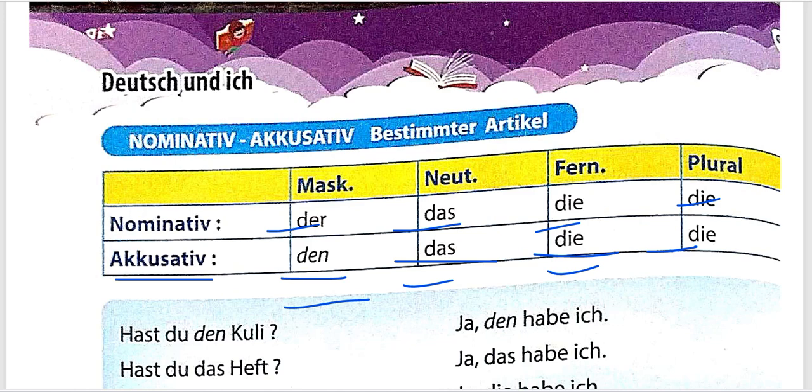Why did I say basically der, die, das, die? Because I am talking masculine, feminine, neutral, plural. On the screen it is written masculine, neutral, feminine, plural. So I like to keep in mind masculine, feminine, neutral, plural, so it is der, die, das, die. But if you like to remember masculine, neutral, feminine, plural, then you can remember it as der, das, die. Der, das, die is also correct. Okay.